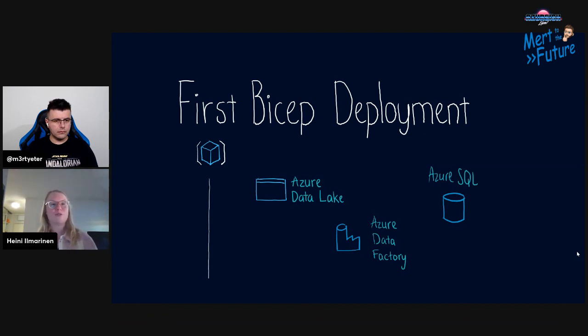So whatever you can do with ARM templates, you can do with Bicep. And so Bicep is not something that you would then use to deploy your database in there, for example, unless you're deploying it from a backup of another Azure SQL database. That would be something that you're able to do. But other than that, you have certain limits, especially with data platform deployments.